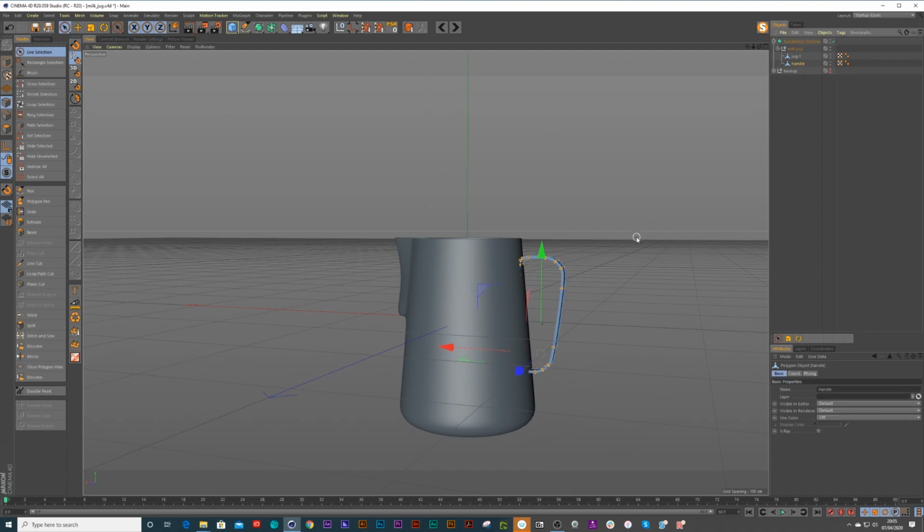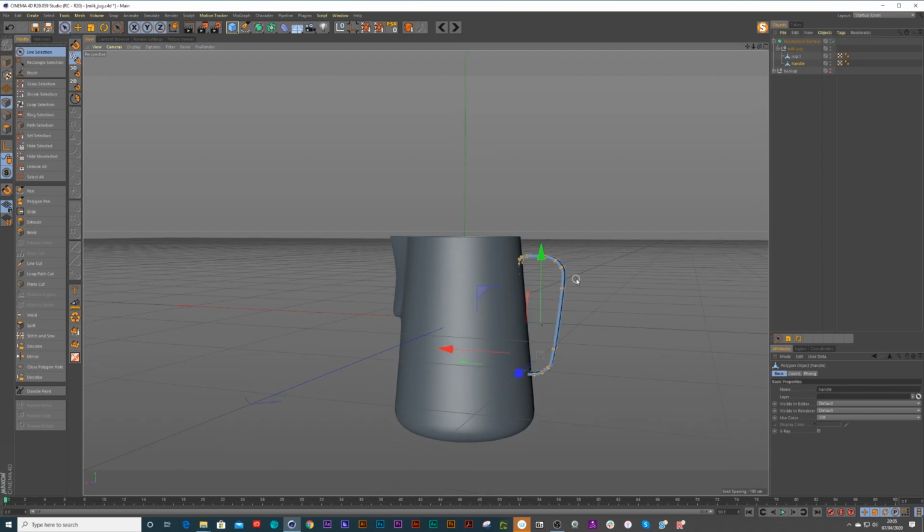And then that handle, you know what, I probably should have done something with that handle. Yeah, let's just bake that down, it's fine. Take that handle over there. Just rotate it perhaps.